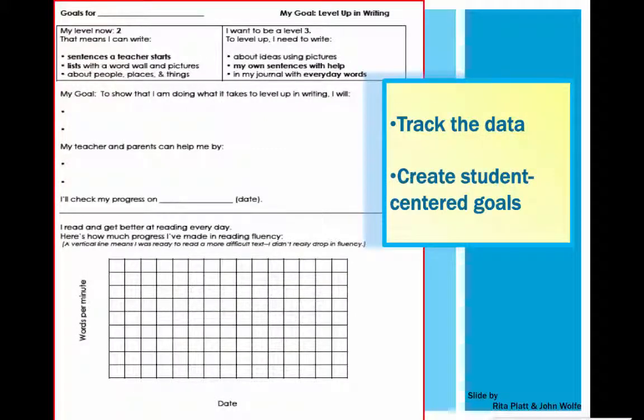This is an example of one of the many goal tracking sheets you'll be able to find on the MPLS wiki that Caitlin Lindsay, our teacher for kindergarten and first grade, used with students, which had their current level, the level they want to be, a place to write goals, when they were progress monitoring, and a spot to track their words per minute, especially with younger students. As we said, it's very motivating to see their fluency rate go up throughout the year.